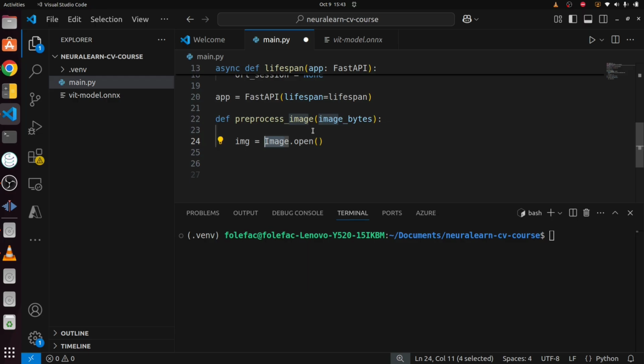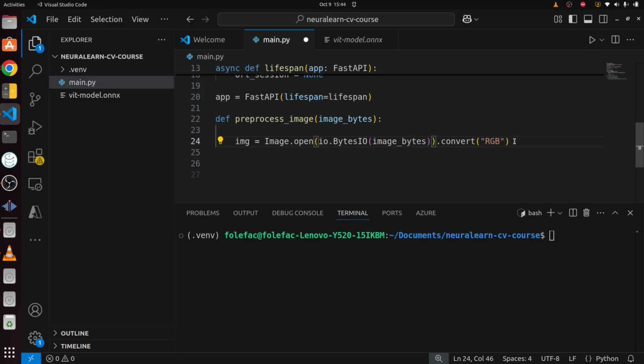So to convert the raw bytes into a format that Image will understand, we use io.BytesIO with the image bytes. And then we convert this to RGB, and that's fine. Let me make sure that it's closed.